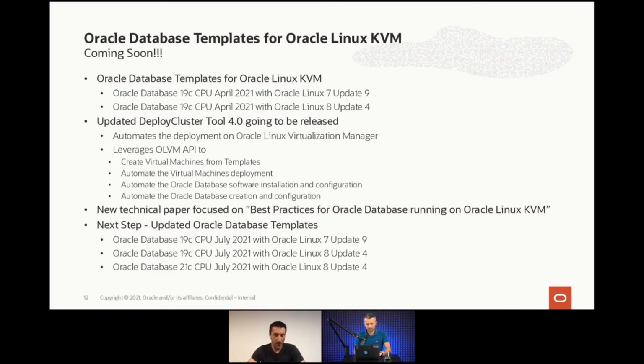And over there, obviously, we are going to rely only on Oracle Linux 8 Update 4, just because we are seeing, both from the community point of view as well as from our enterprise customers, that now it's really the time to deploy new services or new solutions on Oracle Linux 8, so on the enterprise Linux 8 release. So the updated template will be there for Oracle Linux 8. Yeah, so this is quite good.